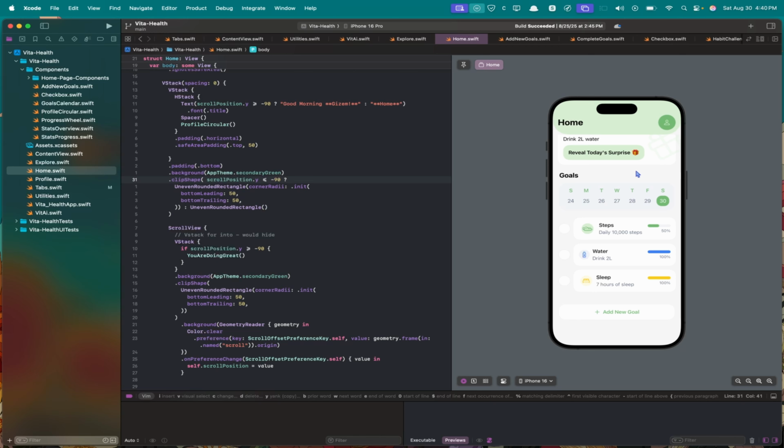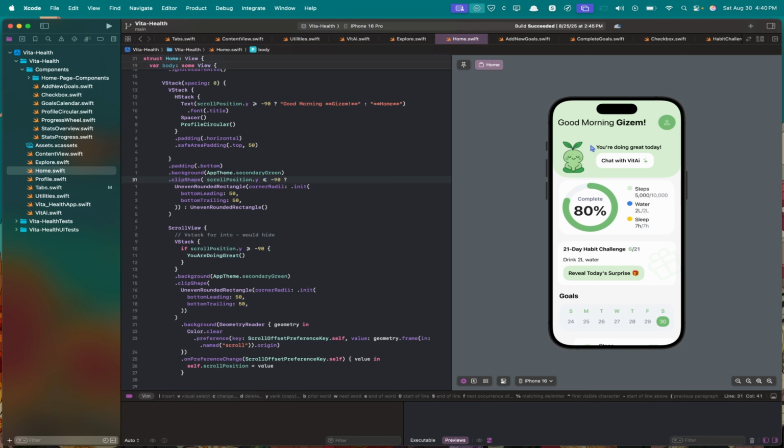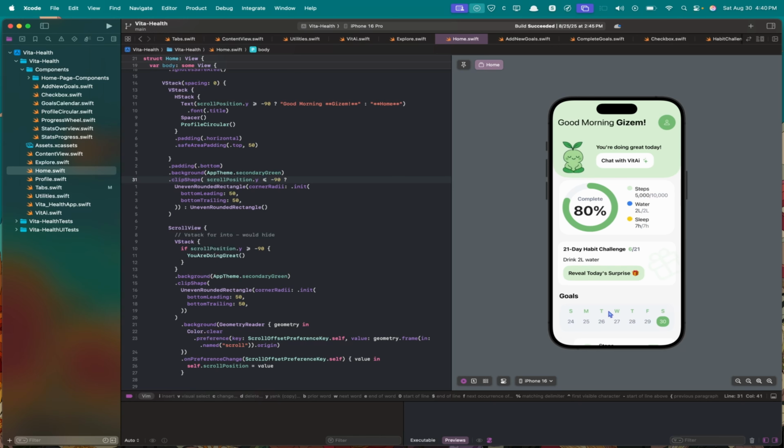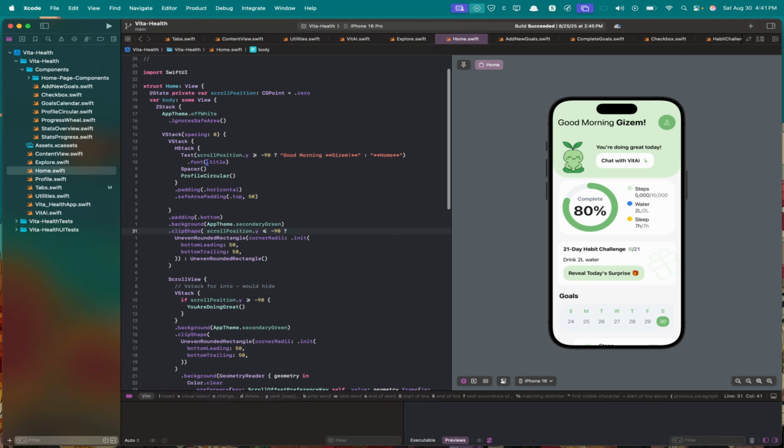That's basically when this disappears, and then it's going to make it a rounded corner just at the bottom. But if not, it's just going to be an uneven rounded rectangle without any radius at all, just so this looks appealing.